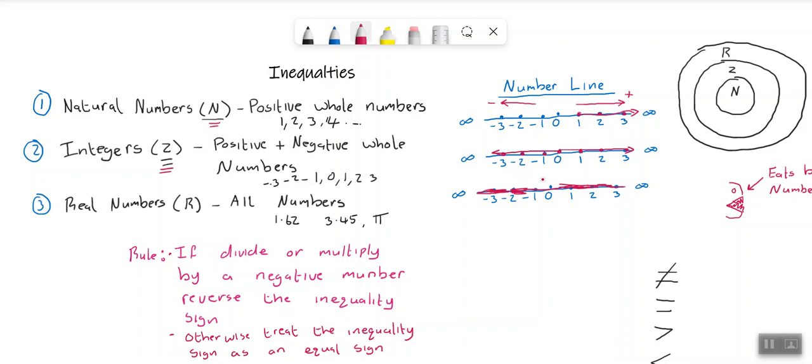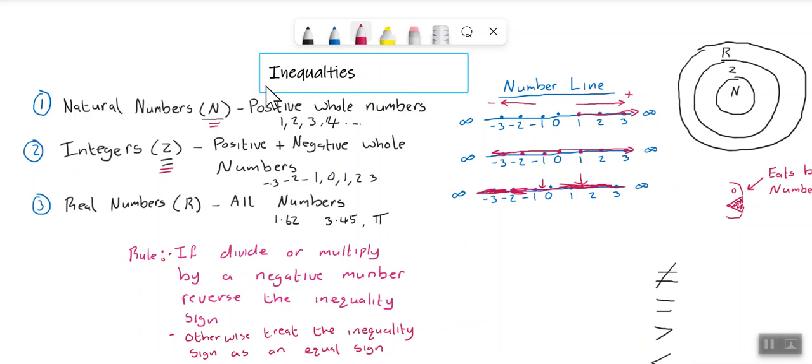So for example, it'll include the numbers between each of the whole numbers. So for example, the decimal numbers, and include all of the whole numbers as well. So these are the three kinds of sets, if you like, of numbers that you will come across when you are dealing with integers and when you're dealing with other mathematical problems as well.